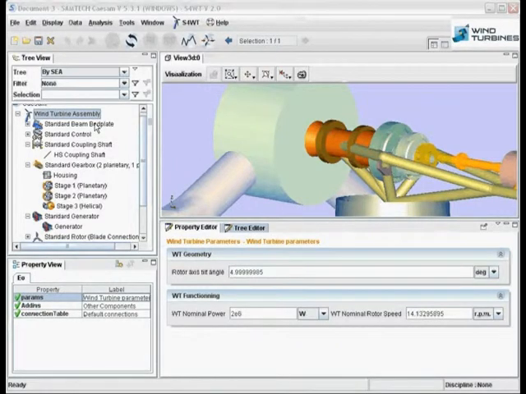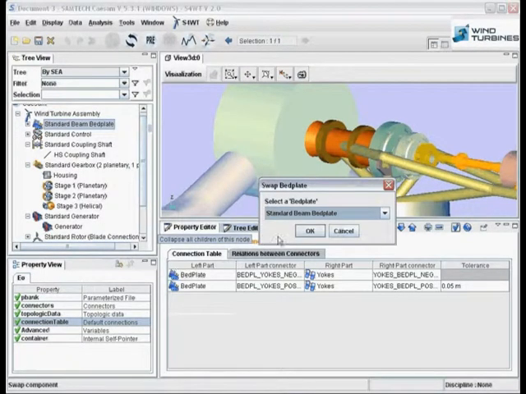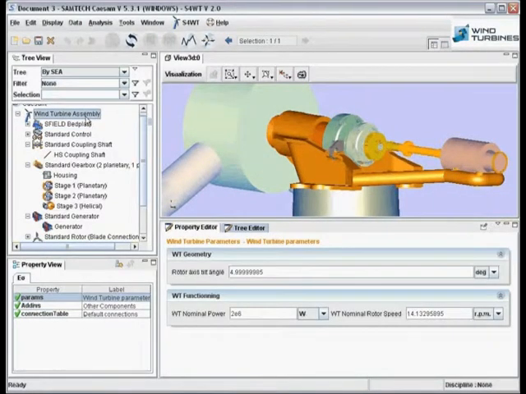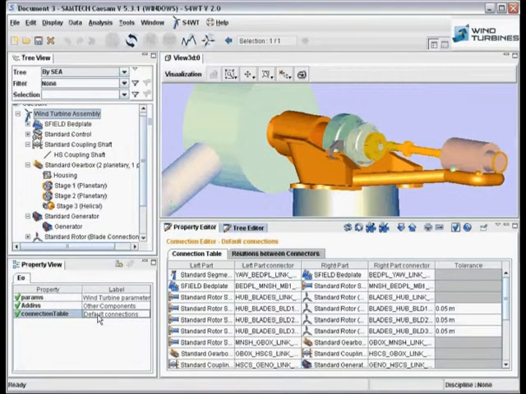Let's now see what should be done on the SAMSEF4 wind turbines GUI level. First, we have to replace the existing bed plate by the one we intend to use. If you recall, there were a few mysterious items in the list of models shown earlier. We're going to use them now. So let's pick SAMSEF field model for the new bed plate. After defining the path to the corresponding model, we go and check the so-called connection table. This table is made of the connectors listed by pairs. Each component has its own set of default names, but they can, of course, be edited. New pairs can also be defined if needed.